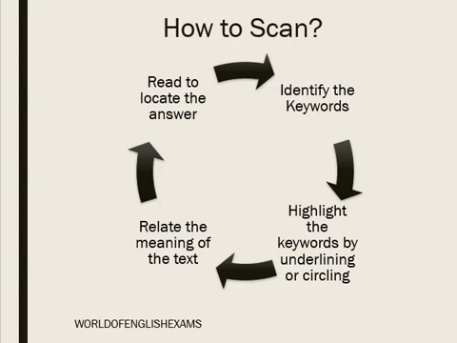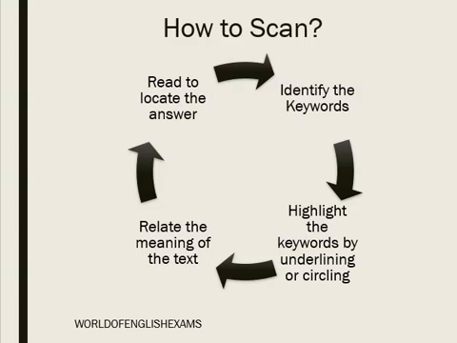The first step is identify the keywords. So first you need to identify and mark the keywords. Then highlight the keywords by either underlining or circling. Mere reading will not help you in this, guys. You need to highlight so that you will not forget it. You know the context of that. Then relate the meaning as I was telling you, and locate the specific answer. So these are the 4 steps in scanning. What are they? Identification of keywords, highlighting them, relating the meaning, locating the answer.